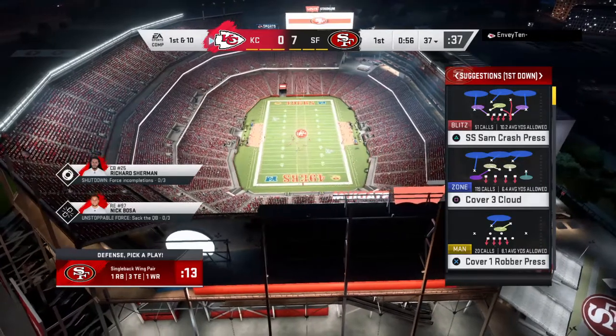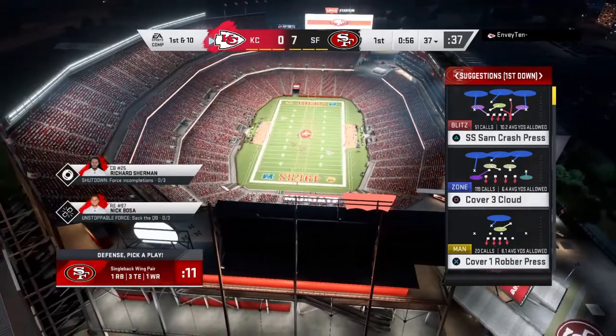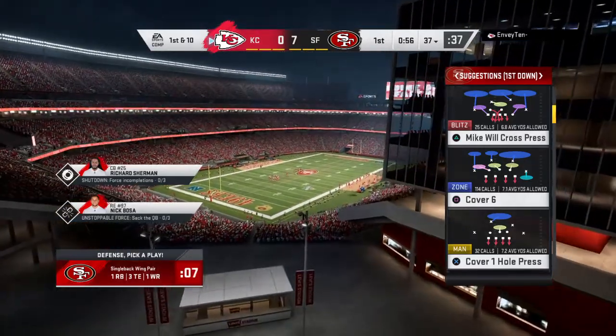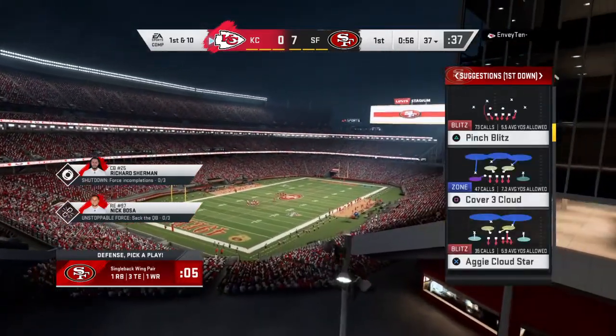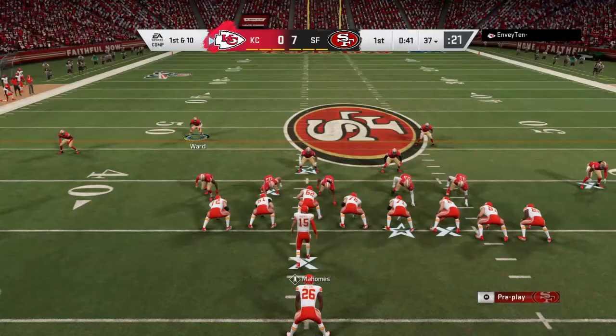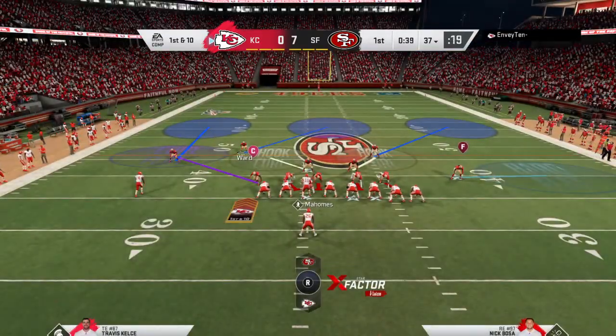They were not fooling around at all, were they? Second and short, and they brought out the heavy package. Almost felt like the super heavy package against that defense, didn't it? Yeah, I don't think they expected that much beef up front, and it turned into an easy first down conversion. Line of scrimmage, the 37 on first and 10.